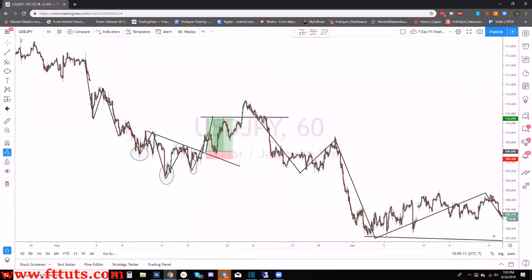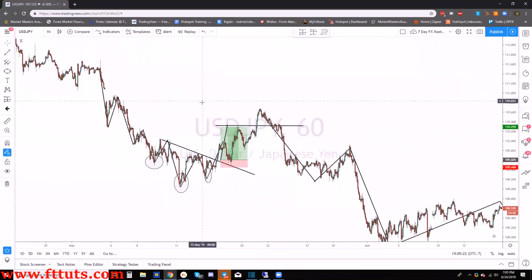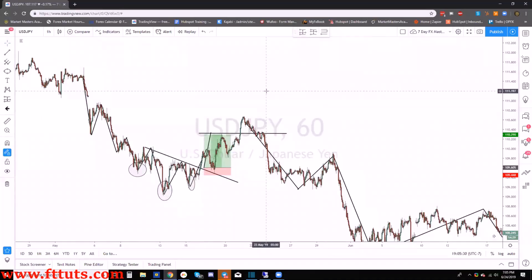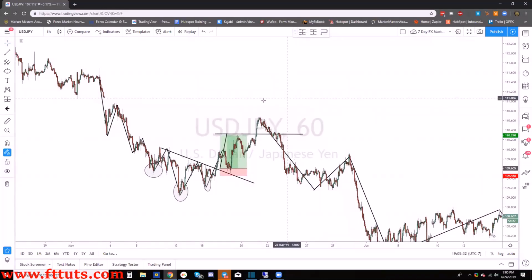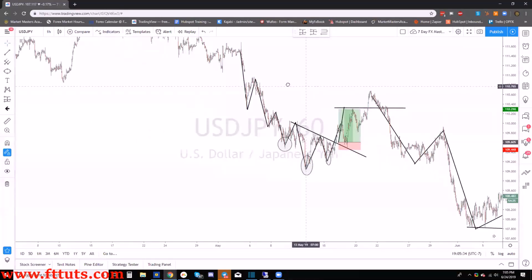Someone said, with drawing the head to the neckline, does the line have to be perpendicular? No, so I'll cover right now after this section about support and resistance and how to properly do your lines. And then we'll cover trapping the price. But let's get some other patterns.